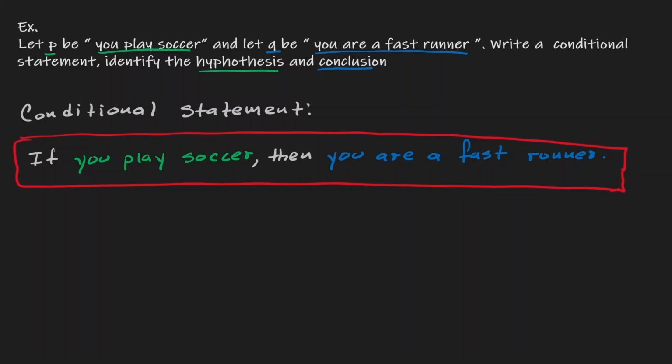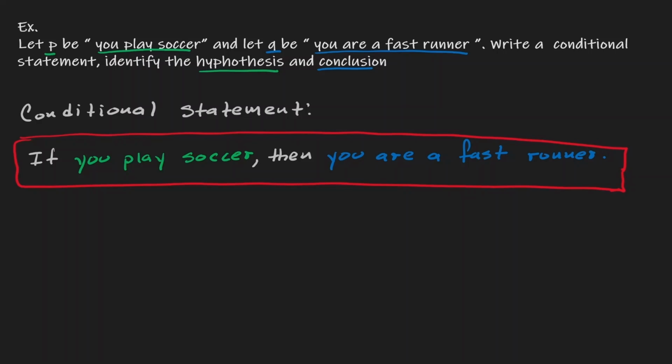How do we know it's a conditional statement? Notice that here it's a statement which is composed of a hypothesis and a conclusion, and is put together as an if and then statement. Now, we're not going to talk about if this statement is true, and that's something that we're going to be discussing on our following lesson.